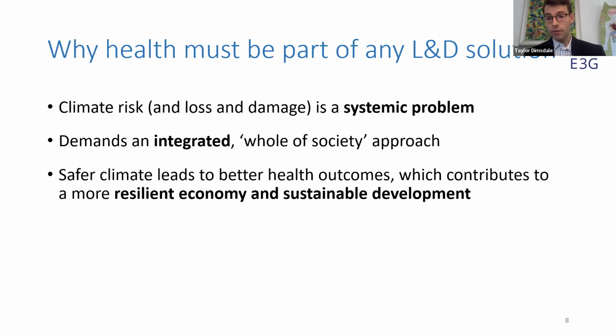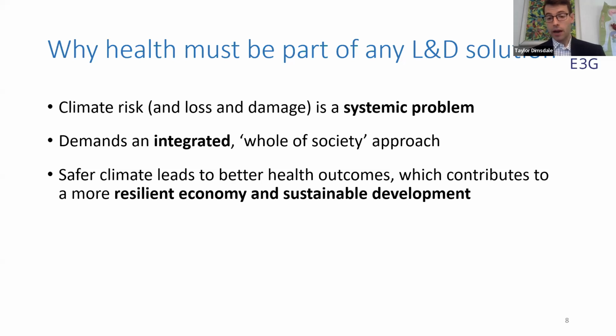And then finally, just from my perspective, why health has to be an integral component to any loss and damage conversation. As we've already discussed, climate risk and loss and damage is a systemic problem. Climate impacts are threatening fundamental systems upon which human prosperity relies on. Food, water, security, and certainly health falls into that category. That really demands an integrated whole of society approach. This is not something that any one agency or department or actor can address on their own. It needs to be comprehensive.